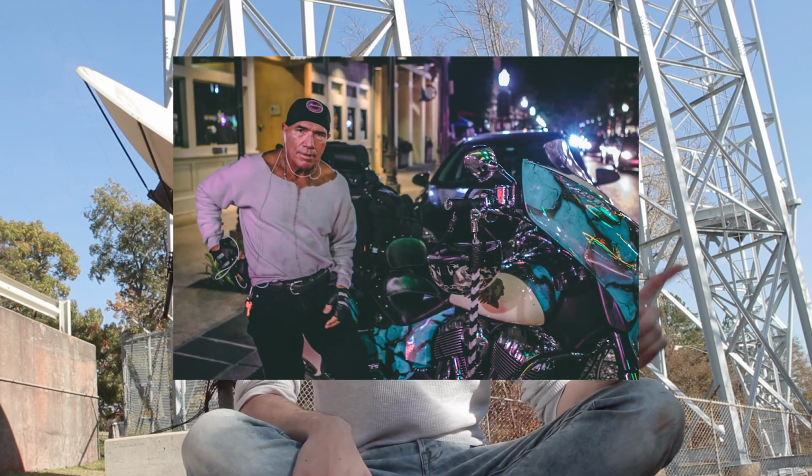So here's the story. Take a look at this picture. After I snapped this picture, the man was looking at me, and he walked up to me and asked me about it. I was so nervous because I don't like when people confront me, especially when you're just out there trying to take photos. But I politely explained that I was a professional photographer, and I thought his motorcycle was just absolutely beautiful and worth taking a picture of.